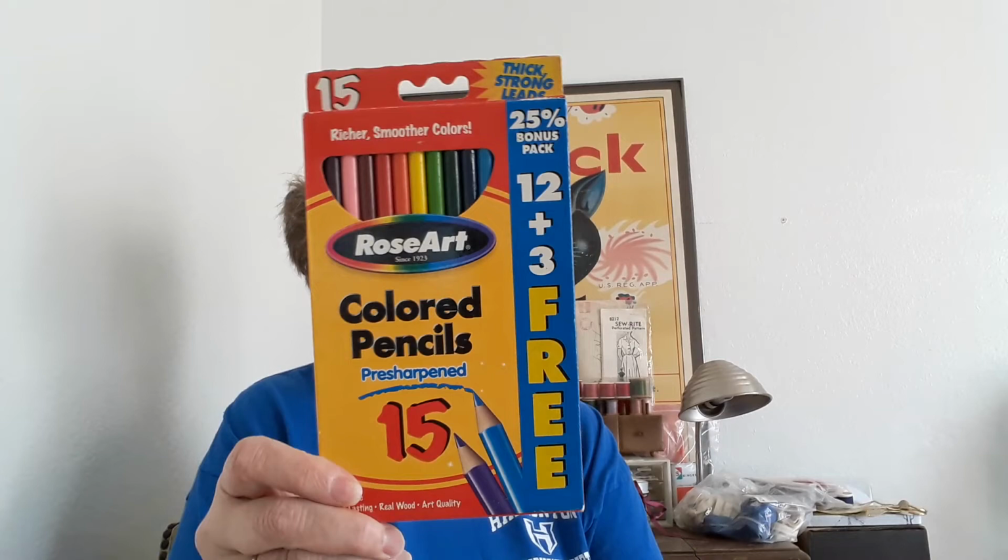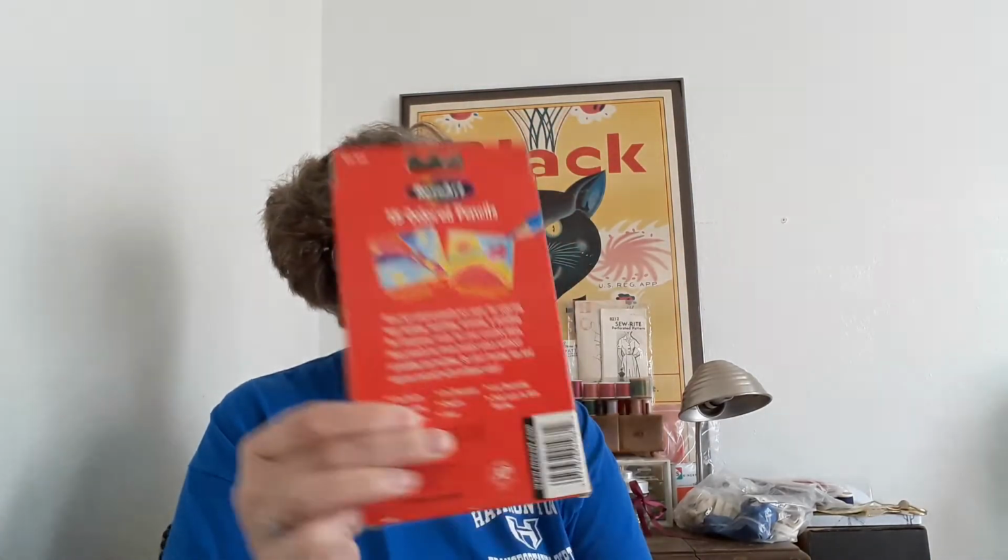In that same vein, right near these was this. It's a pack of Rose Art colored pencils, right? These were $1.49. Again, got them for less than $1 with the discount. Never been used. Completely new. And the thing that's interesting about this is the packaging on these, to me, looks kind of old, but look at those. They've never been used. So I was like, wow, that's really cool.